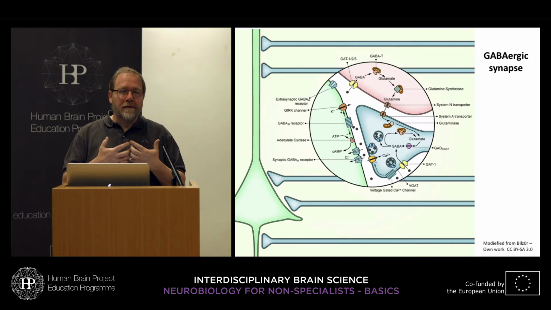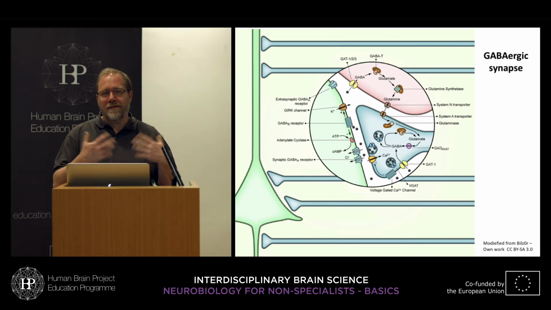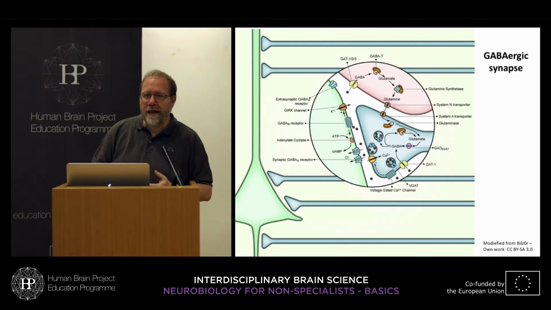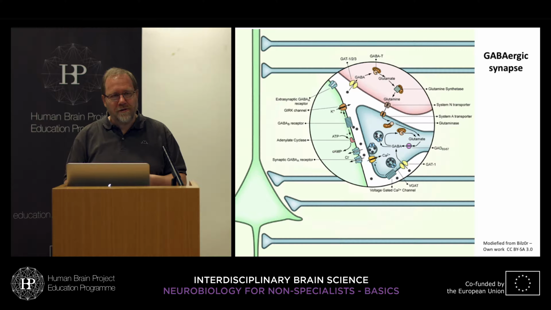Now, in the astrocyte, it would be a shame to leave the neurotransmitter there without recycling it. On the other hand, you cannot just release the neurotransmitter as it is into the surrounding of the synapse to be taken up by the axon itself, because that would then act as a neurotransmitter. So what you have to do is to transform it. And this is basically what happens here.